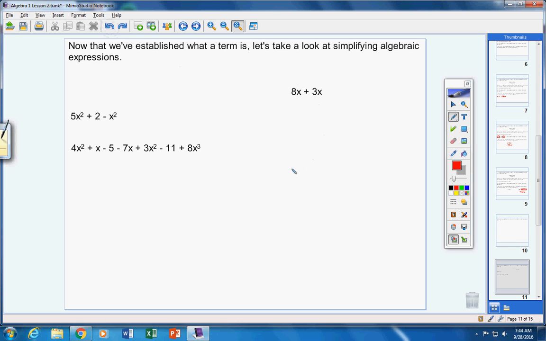But notice these 2 terms are what we call like terms. I would definitely write that in your notes. Let's talk about that for a second, okay? These 2 terms are called like terms. They are like terms because they both have an x. We call these x terms. Got it? X terms. Now, if I had x squared right here, then these 2 terms would not be like terms. Okay? If I had a y thrown in right here, then these 2 terms would not be like terms. This is an x term, this is an xy term.